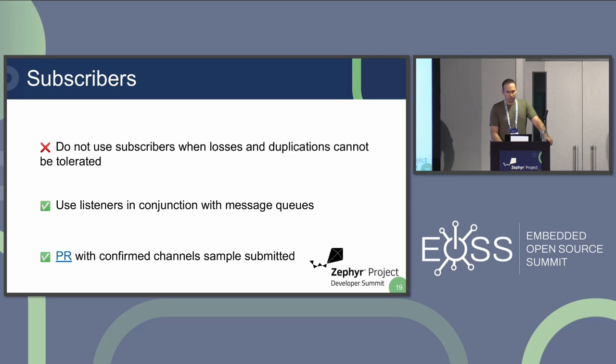Subscribers, take care with them, because maybe you can face some losses or duplications. Losses, if you choose the queue size number too small to receive the notifications that the subscriber will receive, you can lose notifications, which is really bad, right? And if you produce more than the subscriber can read, so the producer is producing really more than the consumer can consume, you can see duplications, because the notifications go to the subscriber, but the data the subscriber has to go there and collect. So sometimes, if you have a lot of notifications, when you go there, there is the same message you are reading multiple times.